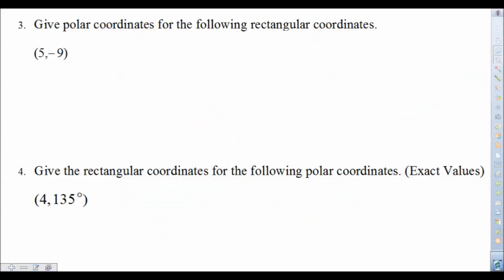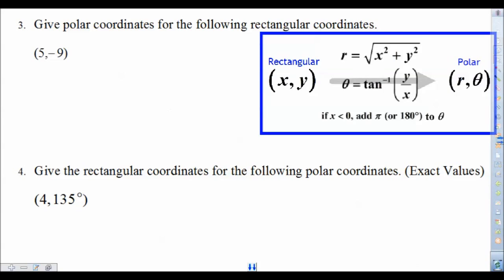Alright, so that brings us to numbers 3 and 4, being able to convert polar coordinates and rectangular coordinates into their counterpart. Being able to do this requires a solid understanding of the two conversion formulas that we use. To go from rectangular to polar, we need to use this formula here. So now when we convert here, realize that we are working with an x and a y coordinate here with 5 and -9. So our first move, let's go and collect r, and to do that we need to use the Pythagorean theorem.